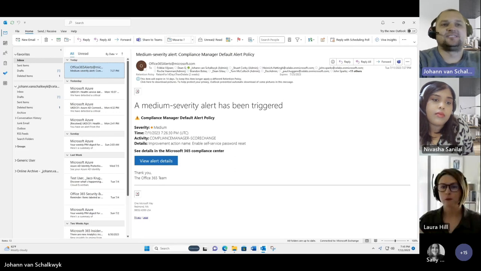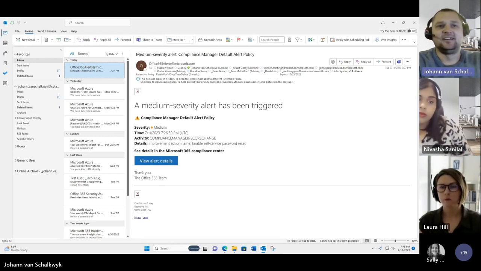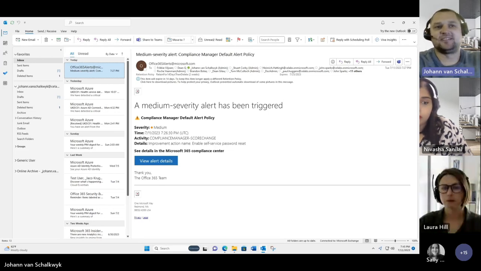Right at the top, you'll see I get a policy tip that this is in breach of the organization policy, which the text can be customized to be more informative to your end users. So you can specify exactly which policy the user is currently in breach of. And if they hover over policy tips, Microsoft provides them the information around the sensitive information types that they have placed into the email and why the restriction has applied to the email.